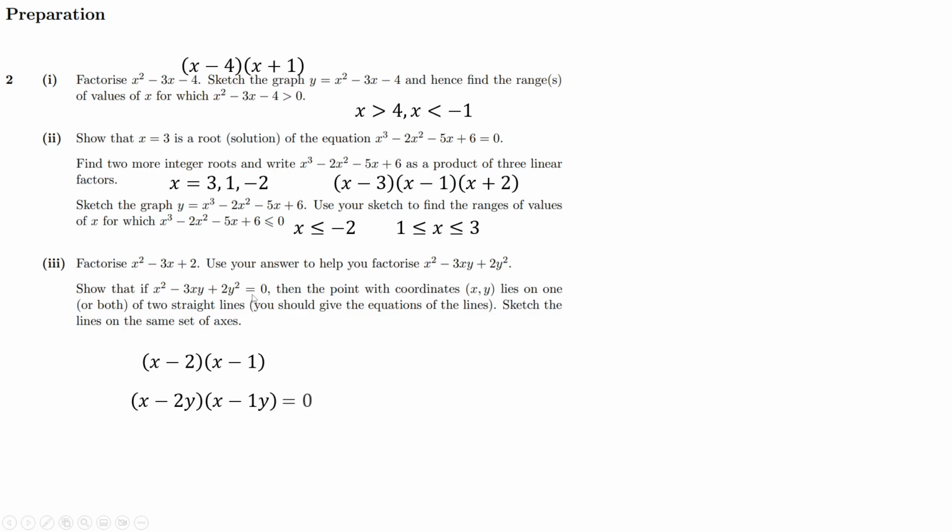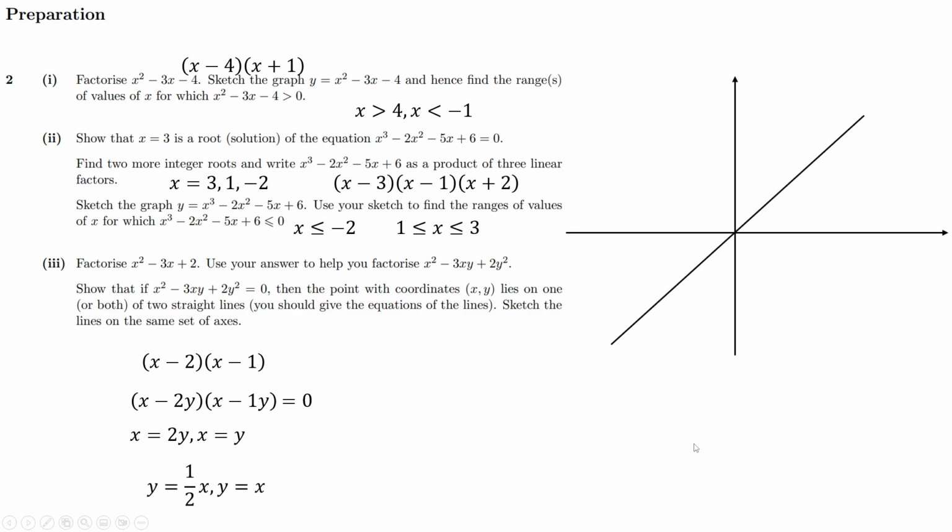And we're told that this equals 0. Okay, so you have critical points that x equals 2y and x equals y. You don't have to write this one. And then if you just change it around a little bit, you get y equals a half x or y equals x. Now, if you just plot that, right, so that's y equals x and y equals half x, you know, the gradient's just ever so slightly different. Then, you know, we want to be, is this an inequality? Why is the inequality? Oh, no, never mind, that's just it.